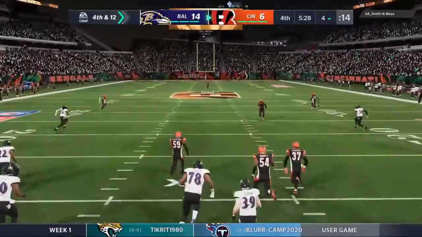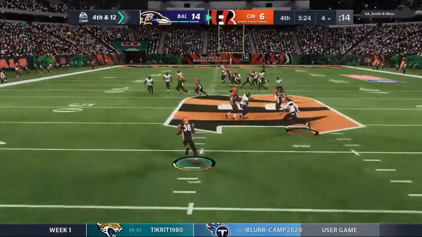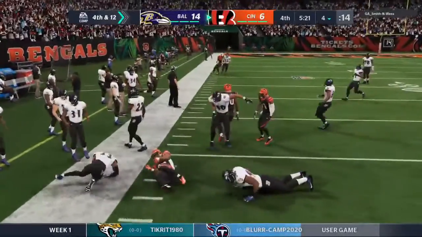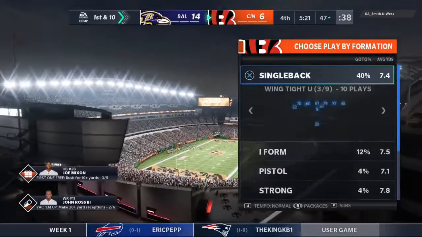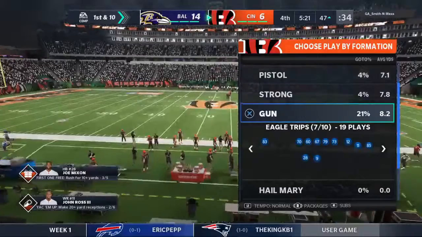So a short drop, but he's able to get it out, and this is a good kick. Fielded at the 33. A very good return there. Give him an even 20 yards. And the Bengals will take over in terrific field position.